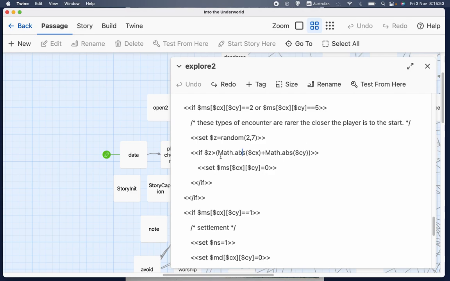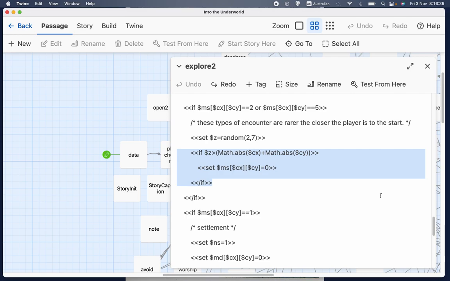Now, as a side note, we can't have Math.abs($Cx + $Cy), because what if one was positive and one was negative? What if Cx is 5 and Cy was minus 5? Well, Cx plus Cy is 0, isn't it? And so Math.abs($Cx + $Cy) is going to be 0. And we don't want it to be 0. If I was at 5, minus 5 or minus 5, 5, we'd want that to be treated as 10. And so that is the mistake I made.